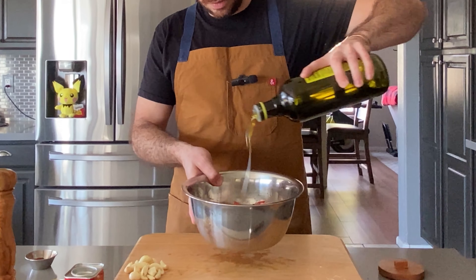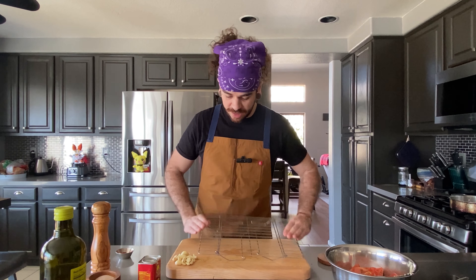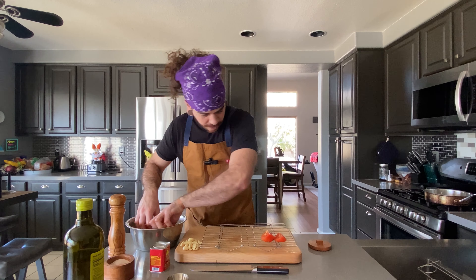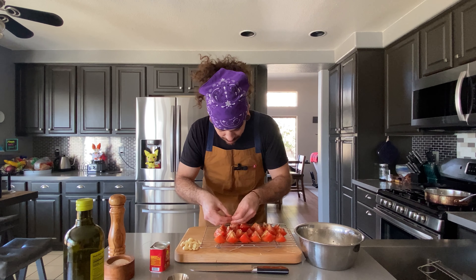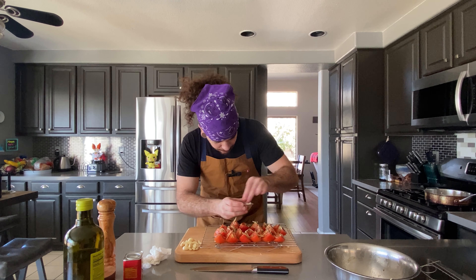About two to three tablespoons of extra virgin olive oil. Right here I have a little cookie cooling rack and we're just going to set our tomatoes right on this. Make sure they're really mixed — you can use your hands too. We're going to get our tomatoes and just place them on our rack. A lot of the sliced garlic and thyme is going to still be in the bowl, but we're just going to place those right on top of our tomatoes. Now these are almost ready to go in the smoker, but before we throw them in, I'm going to put a little bit of smoked Spanish paprika right on top — just a little pinch on each of them. These will be the best tomatoes you've ever had.